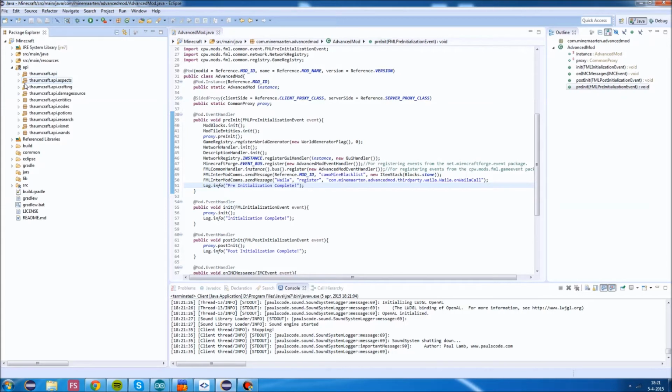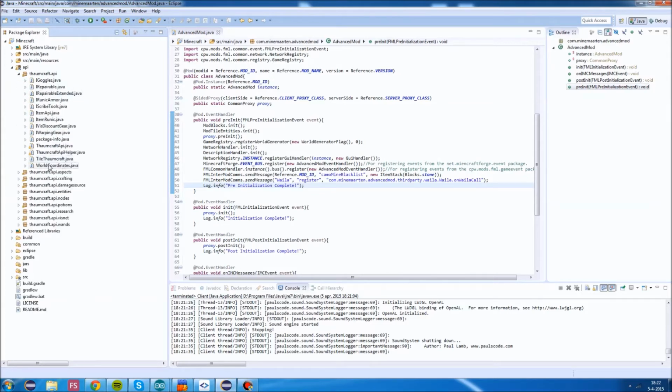Now, you usually don't have to do that if you set up a normal crafting recipe for a certain block or item, because then Thaumcraft will generate aspects for it. However, if you haven't got a normal recipe for a block or item, and in fact we haven't set up any recipes for our blocks, then you have to do it manually.